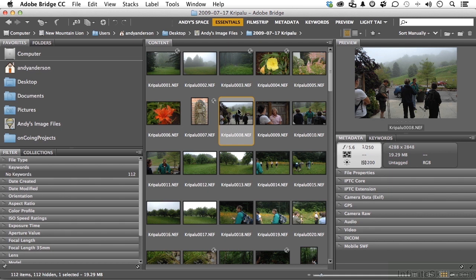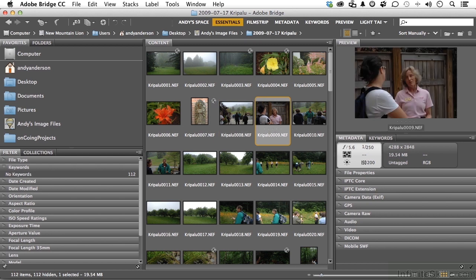Before we dig into this lesson, let's do a really quick review. We've looked at favorites. We drag things into favorites, we click on them in favorites, and they appear over here. We select an image, we then do whatever we want to, open it in Photoshop, start working.